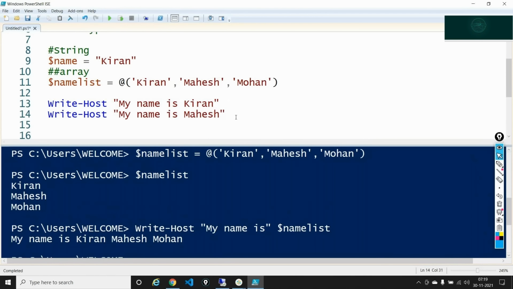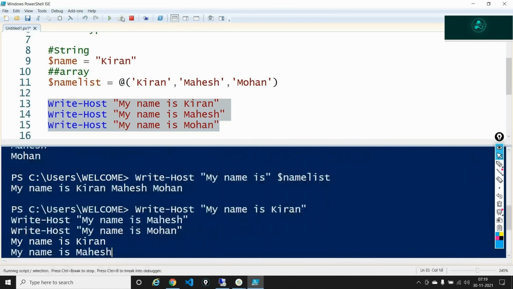The third line should say something like, my name is Mohan, right? This is how I wanted it to be. And if I now execute these three lines, how do I execute these three lines? I'll just select these three lines from 13 to 15 and I'll say execute.